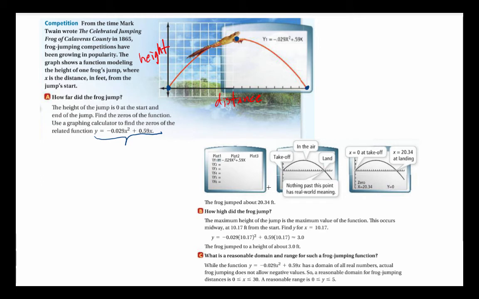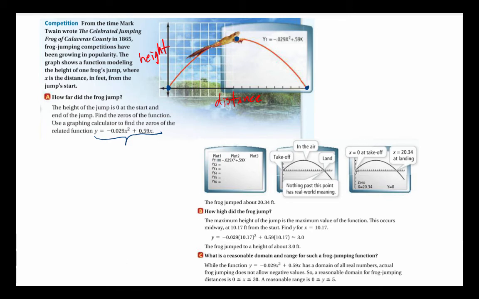Depending on the window that opens up, you may have to resize it a little bit, but a couple things to remember. We're doing a problem that involves distance and height, so we only really want to be focusing on the first quadrant. This parabola, this mathematical model, has parts that are not in the first quadrant, because a parabola has an infinite domain. X can be anything, and it's going to have parts of its range that we're not considering. Like, for instance, in this picture over here, this part of the graph, we're not going to consider that because those are heights that are negative, and we know that we can't have negative heights.